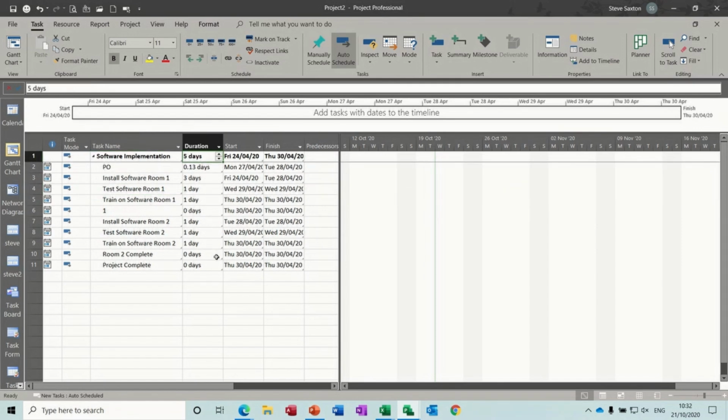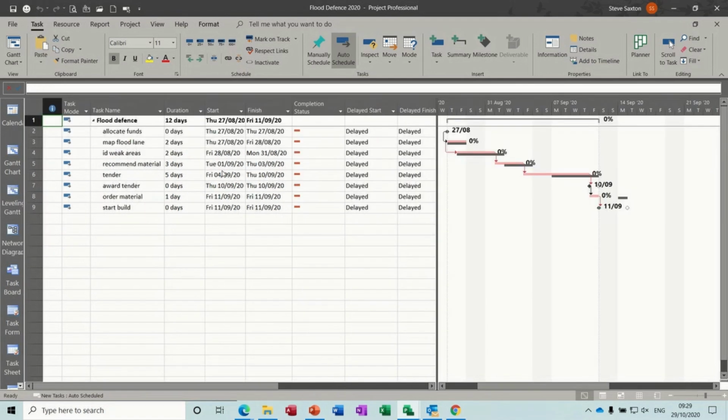So that's just a quick look at how you can link data from Project into Excel and then from Excel back into Project, with a few things that could possibly go wrong or that you need to be aware of if you're going to do this. I think sending data from Project and linking it into Excel is a good feature, doable. Coming back the other way from Excel into Project, I'd be a bit more nervous if I was a project manager working in Project that the data was accurate, and I'd want to double check everything. But that's the end of this session. Hopefully you enjoyed that, and I'll see you on the next one.